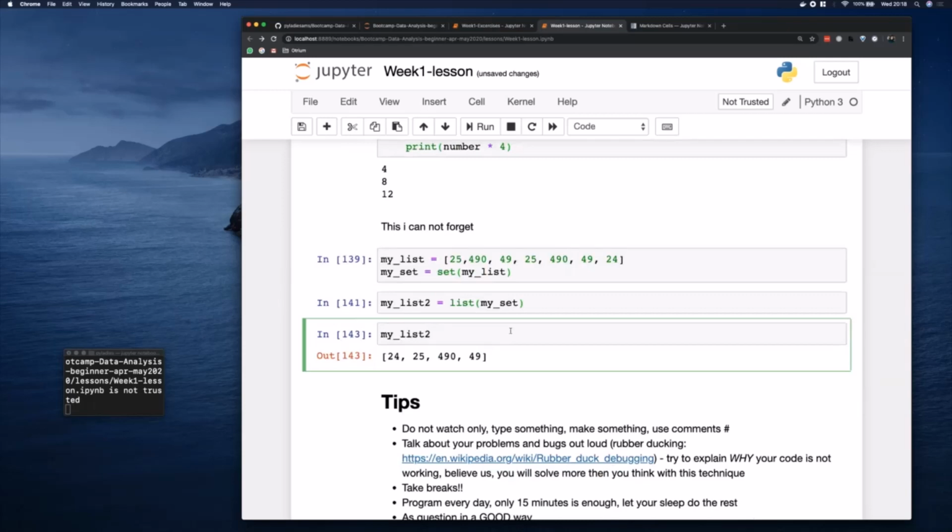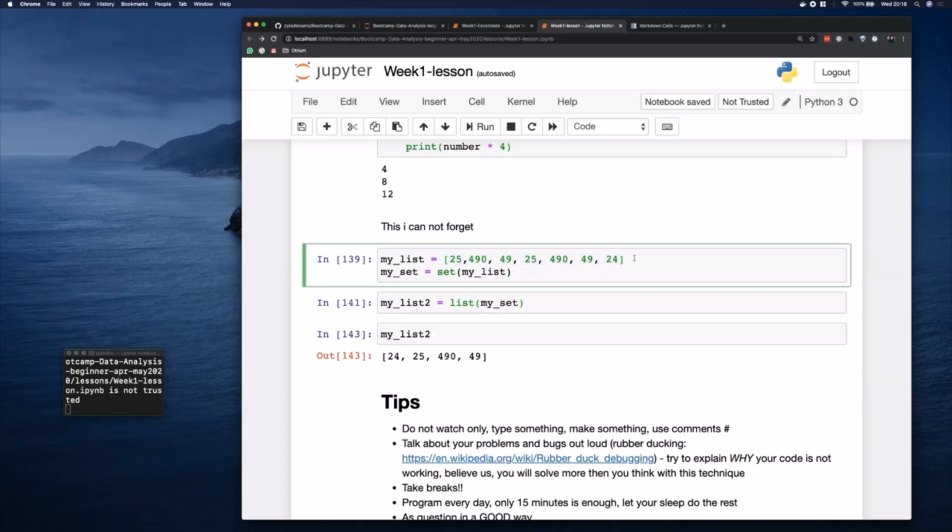So the use case of sets is more like to find your unique numbers. Further in the course, you will see that we are using dictionaries, and the set is a basis to also understand dictionaries. This is a use case in which you can use unique elements in a list. So if you're not sure if something is duplicated, you can use a set for that.